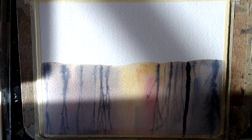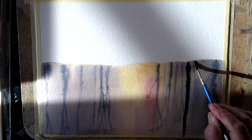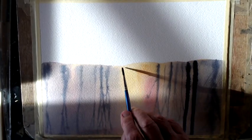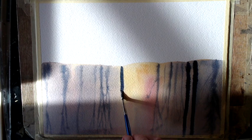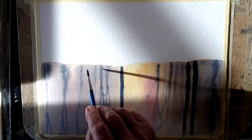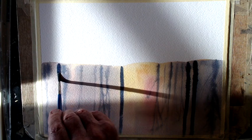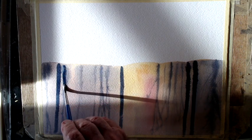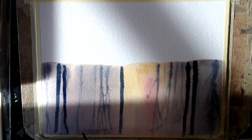It's still bleeding in a bit, isn't it? It's still not dry properly. But we'll see how we go. But I like a few nice heavy lines like this. I think we'll have one about here as well. Perhaps one here. Perhaps a couple just here, that'll be better. And one just here.